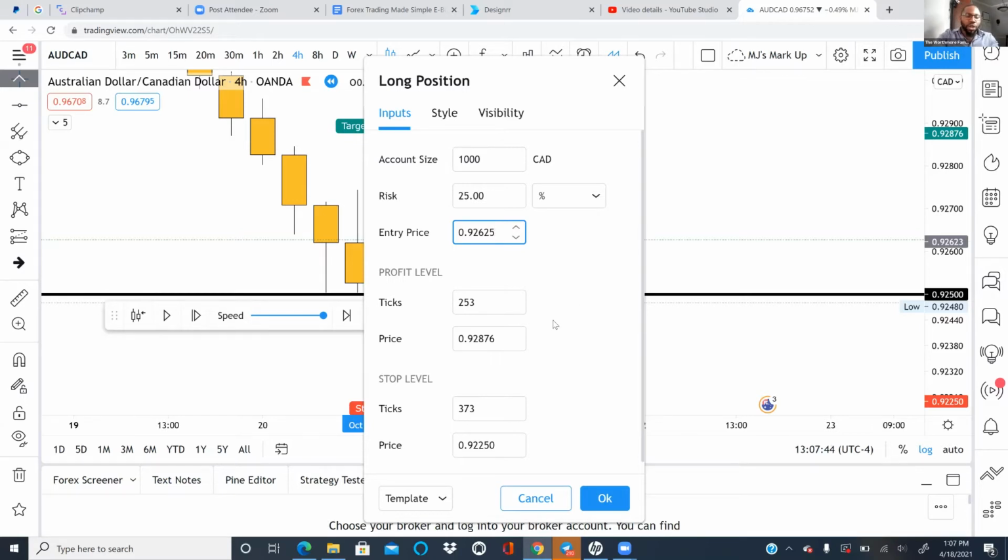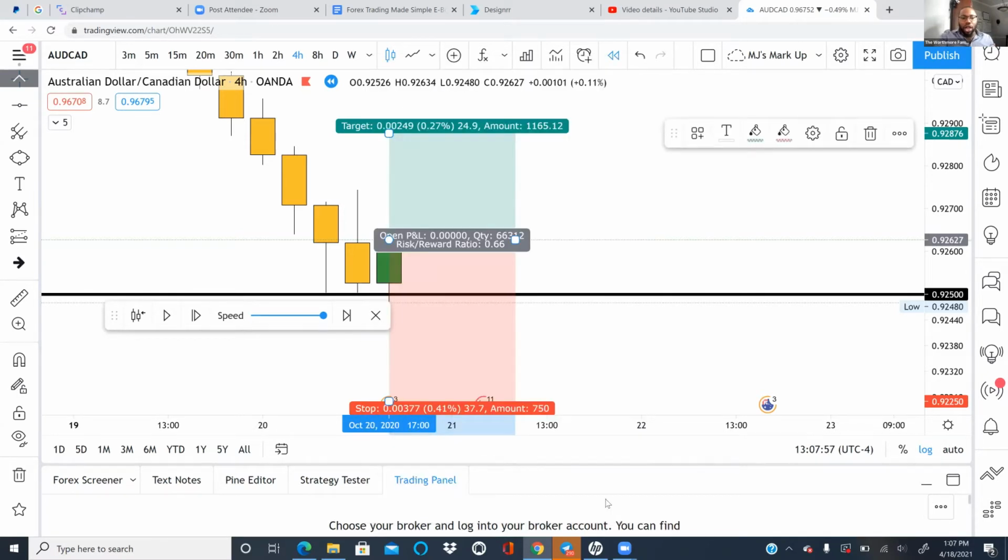I probably would have set a limit over there because I just like nice clean numbers. Okay. Matter of fact, now let's be fair. Let's just say 0.92627, right? Because we slap market execution buy right at the end of that candle. Okay. So let's say that that's our entry.